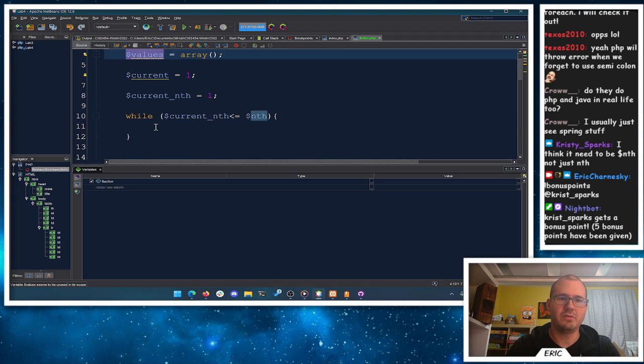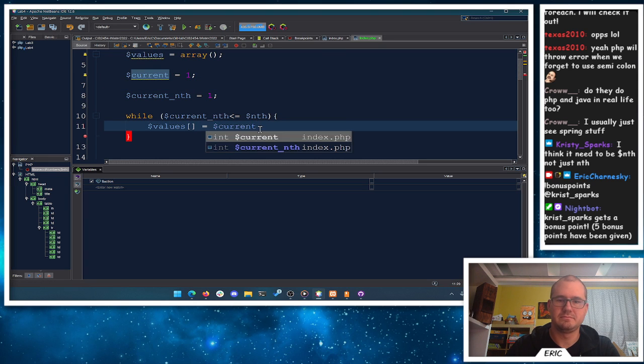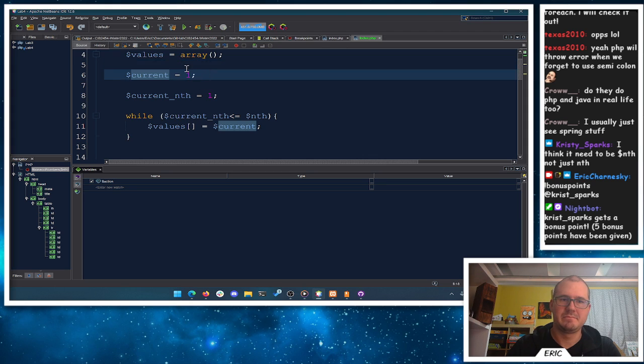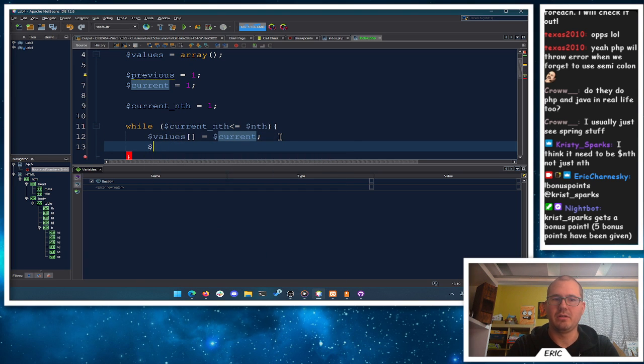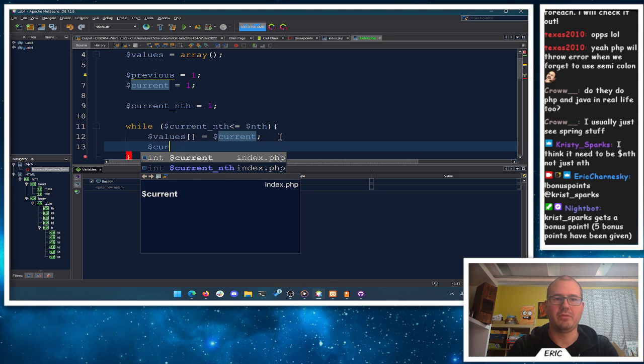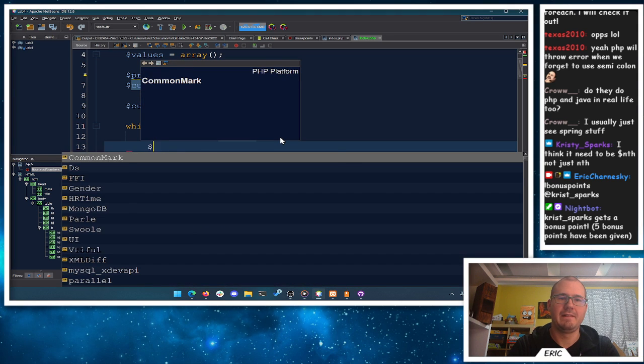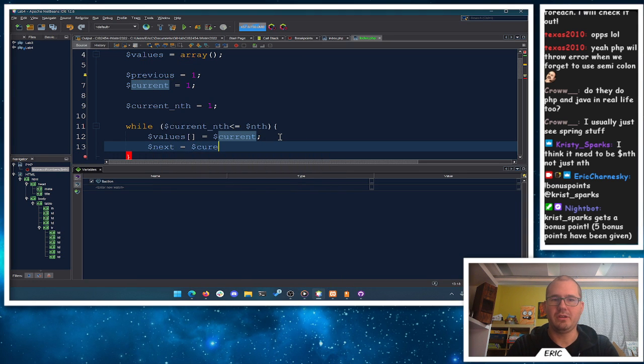We'll take our values, and we want to add to it, right? So just say, put it in the next location equals my current value. I do need previous here. Previous equals 1. Okay, so we'll add to it. Then our next value will be the current plus previous.